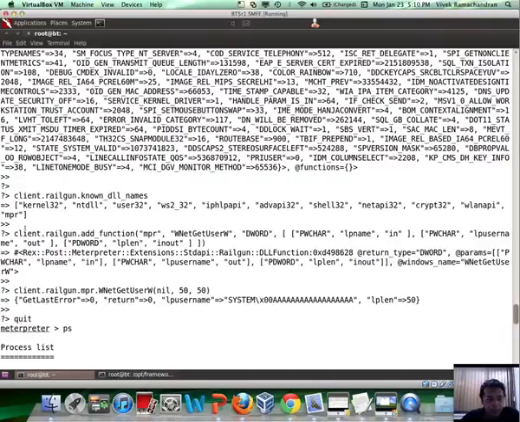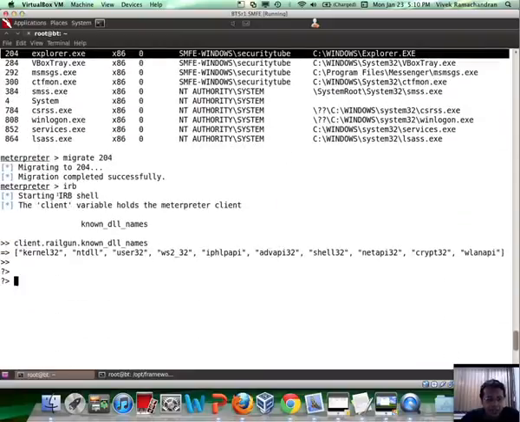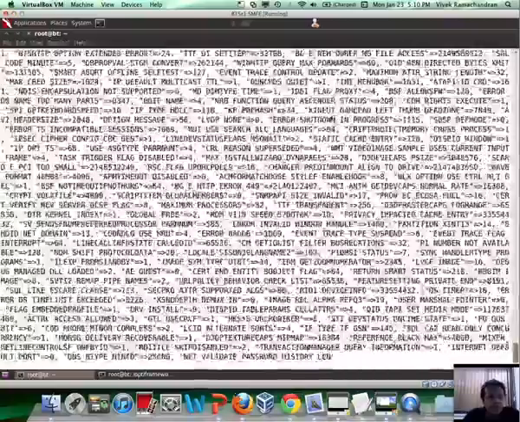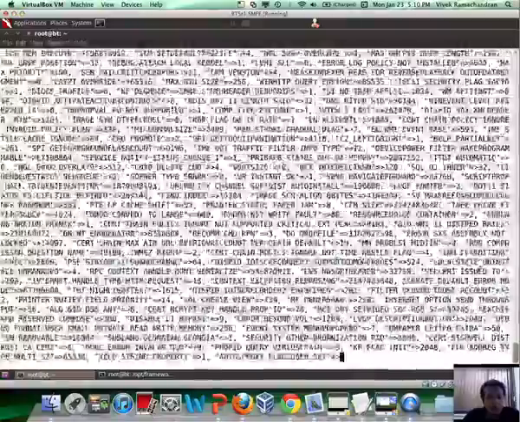Painful, really painful. And this is the reason why the whole idea basically is to add the DLL as a static definition. So what we're going to do is client.railgun.add_dll, and we're simply going to say mpr, C:\Windows\system32, and then we have mpr.dll. So we've added the DLL. You should see that whole long full string of yours, which is there.